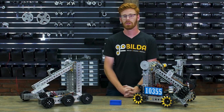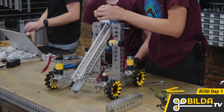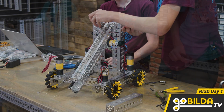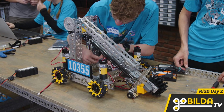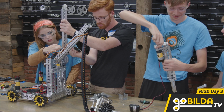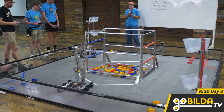For this year's Robot in 3 Days, we got 3 amazing students from FTC Team 10355 Project Peacock. They had a fantastic last season, including being an Alliance Captain at Worlds, but they started this one by coming here to Winfield, Kansas to participate in our Robot in 3 Days. In the Robot in 3 Days, we live stream 15 hours of building, where at the end we have a robot that can play this season's FTC challenge.